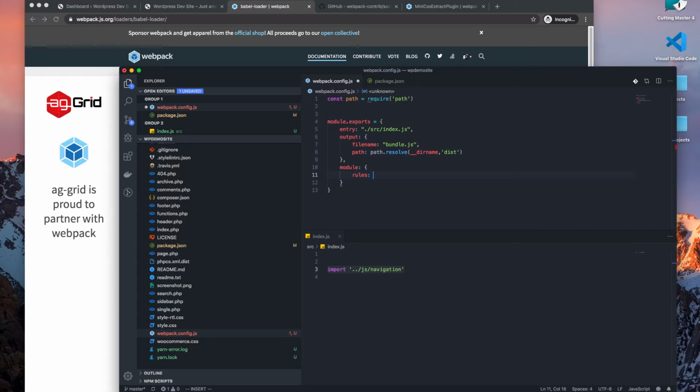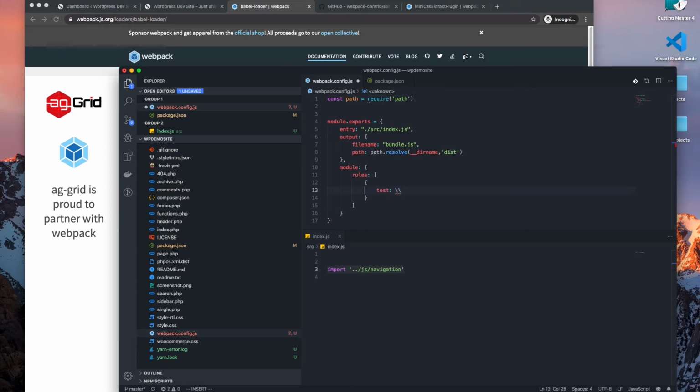The rules is a place where we define how we want to use our loaders, and set those options within the loader, and that being a means to test it. So there's an option called test. Let me add an object in there and then test, which will be our first rule.